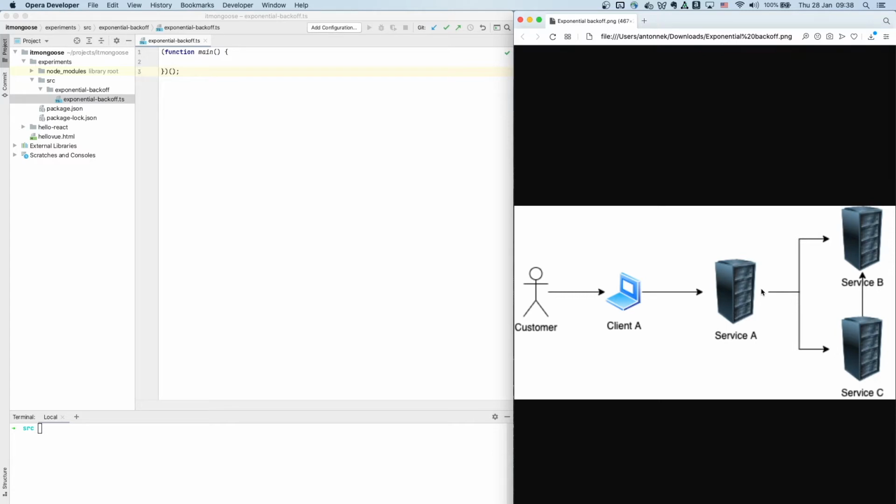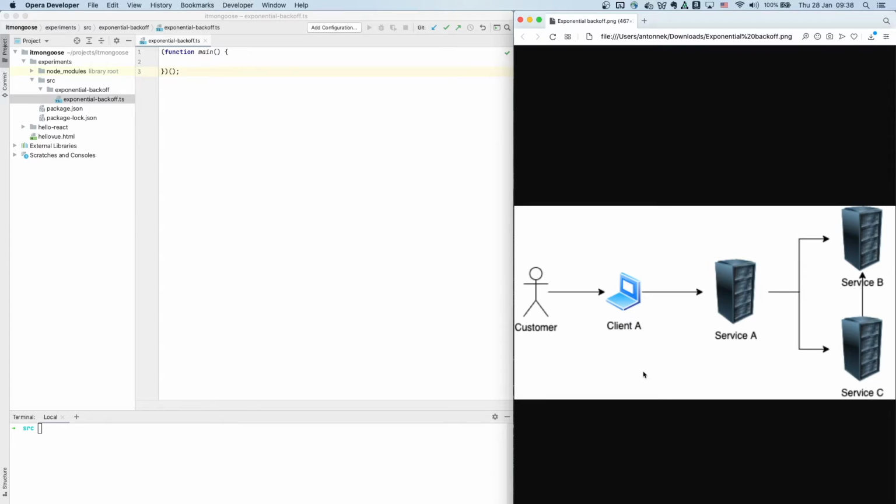The most naive implementation of the retries would be to sleep for 1 second and retry the request again, and every second just keep retrying service A until we get the response.